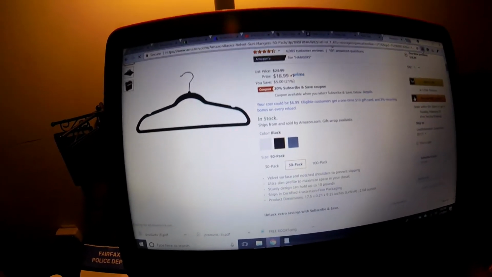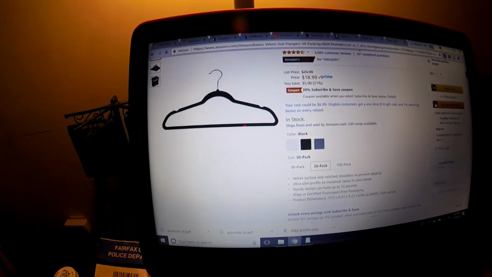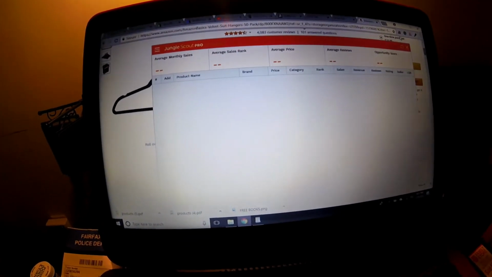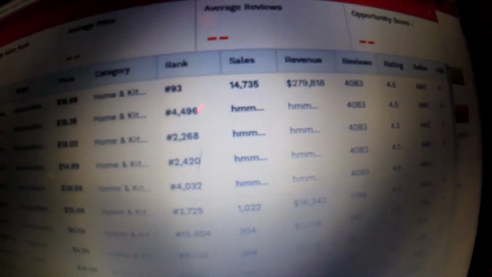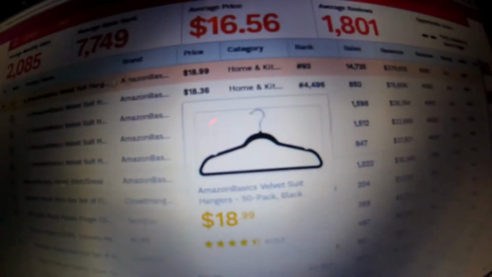Well, you don't have to click it if you have the app here. Let me see. If I open up my Jungle Scout app, see, if you have the Jungle Scout app, then you do not even need to search for the BSR, because it tells me right here, as you can see, it says 93 rank. It's the top one right here. I can hover over it, and a picture of it will pop up. That's the same one we're looking at, 93 rank. That's one way you can find it.